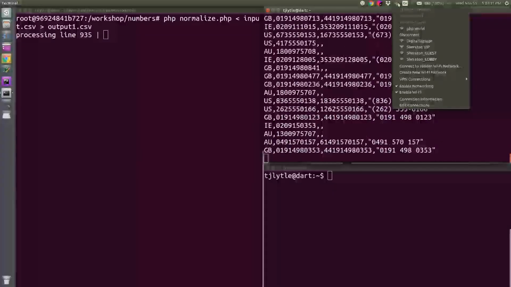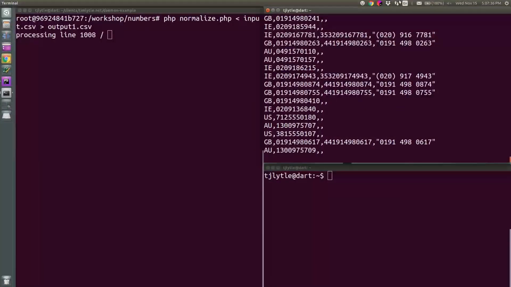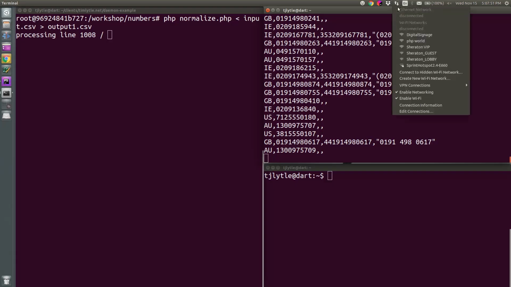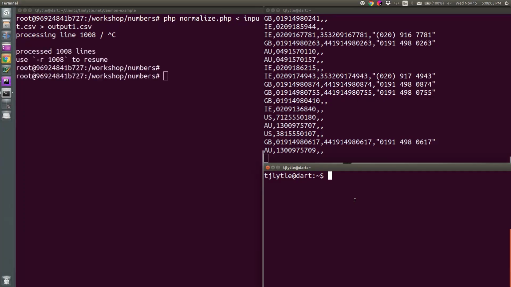I can create an exception for this code by just disconnecting from the wireless. I might not have those POSIX extensions installed on this thing. All right, that's an important thing to know next time, Tim. So let's resume this, because that should have thrown an exception and ended this process. So now I've really done it. There we go. Look at that. I don't know that it was my exception that threw that.